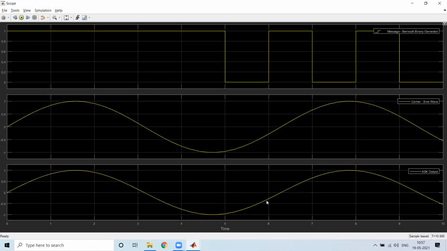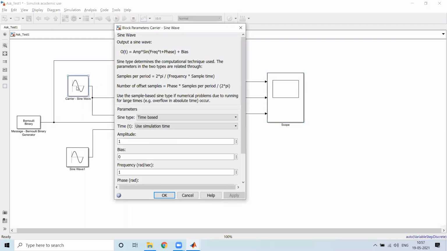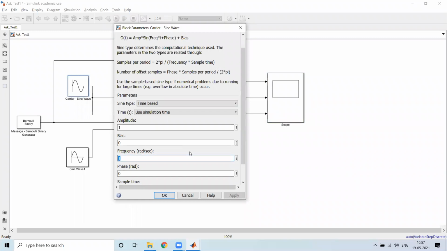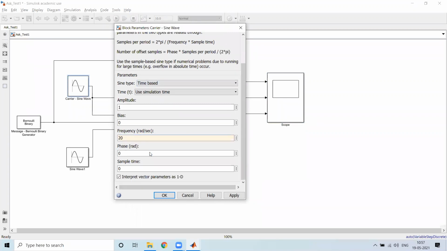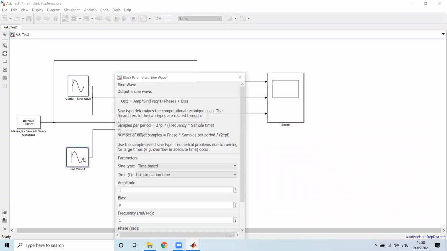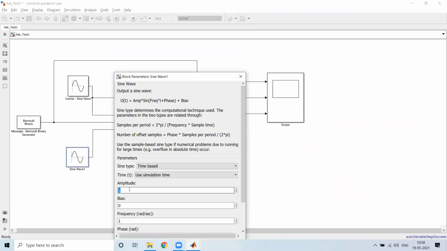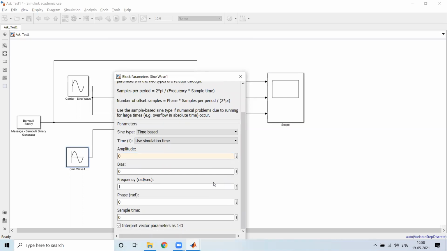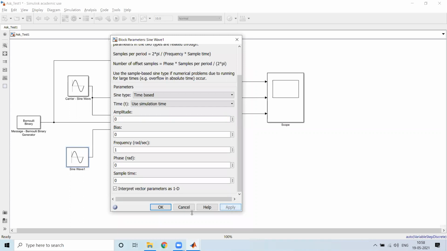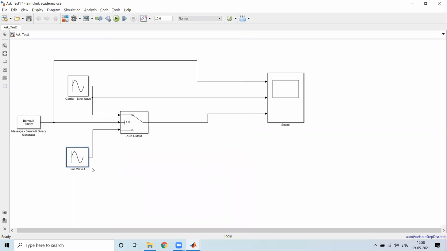So now let us see what changes we have to make. Okay. So I'll just double click over here. Let me see. I'll just increase the frequency, I'll make it around say 20 radians. Okay, phase is unaltered. Let the amplitude be the same. Now, since this is also the same, in this case there should be nothing appearing at the other end. So I'll make the amplitude 0 of this. If I make the amplitude 0, let me see what I'll be getting. It is indirectly like connecting to the ground.